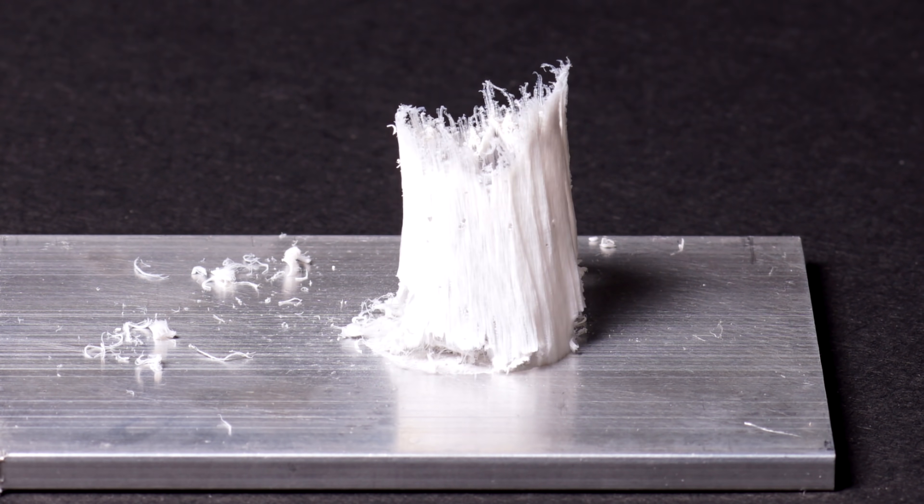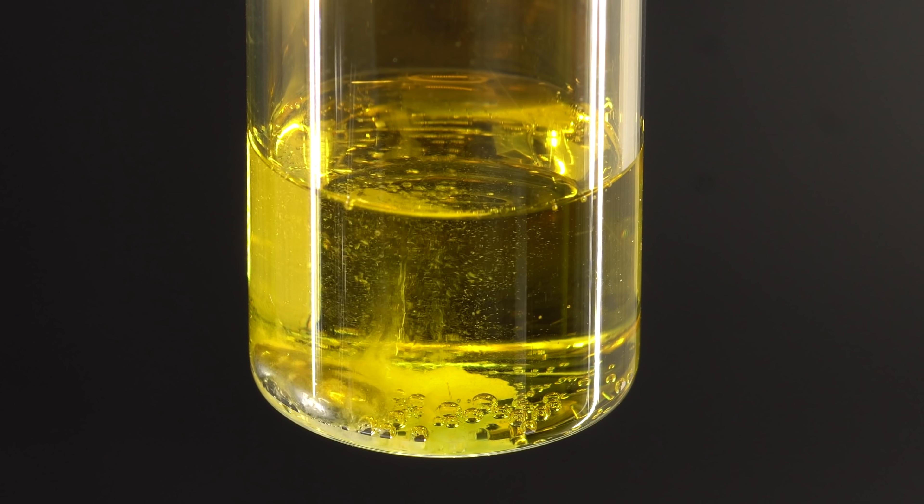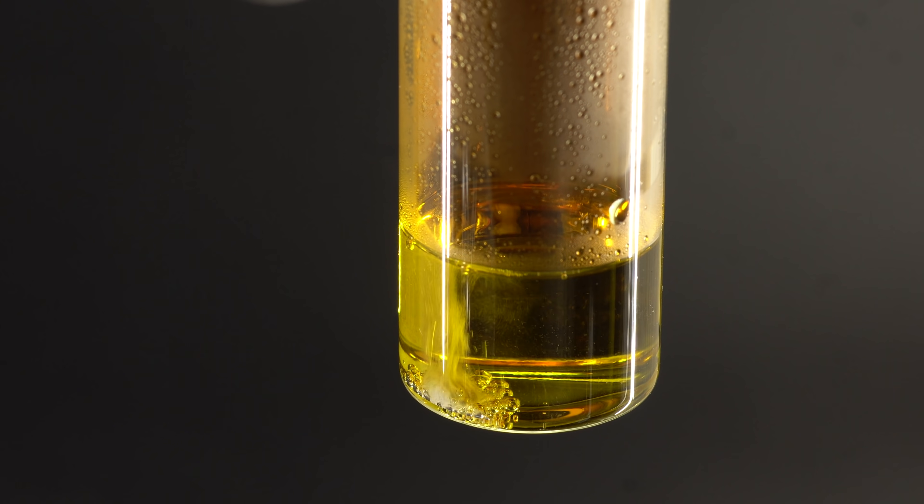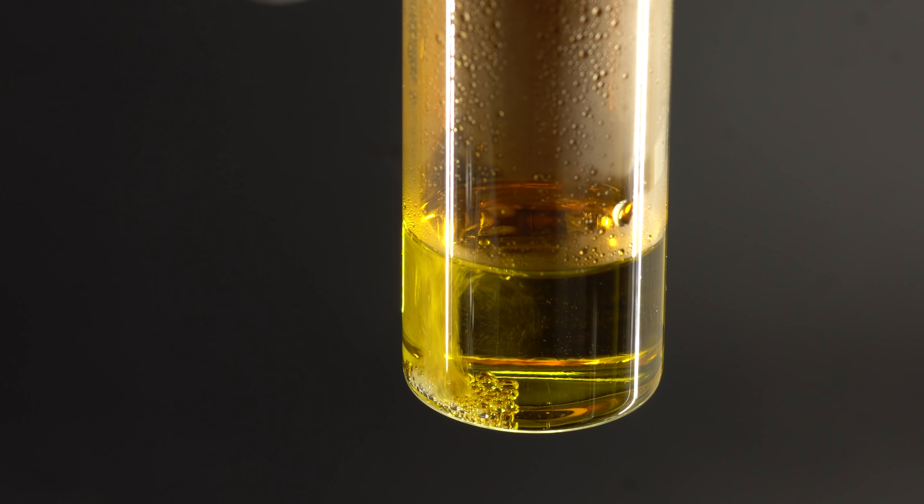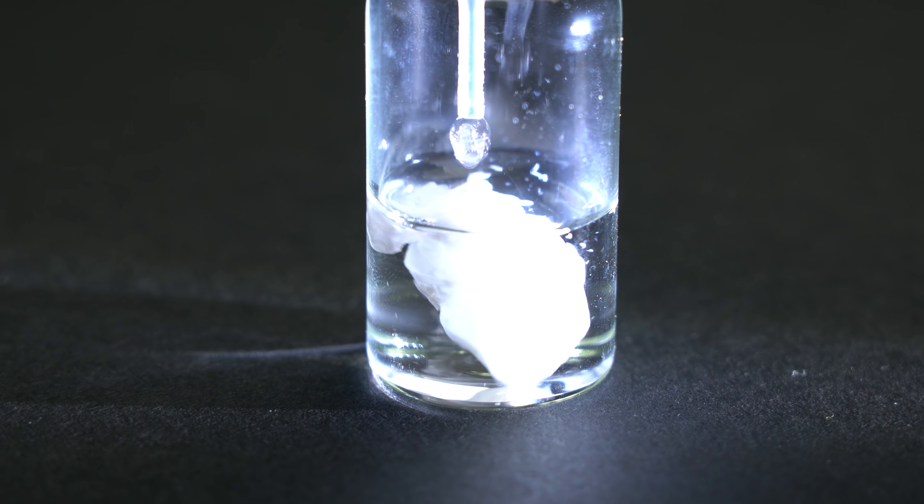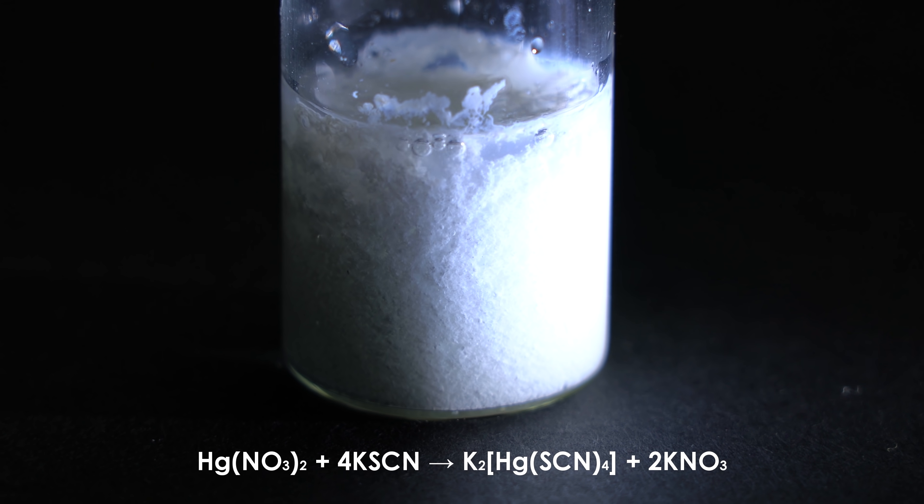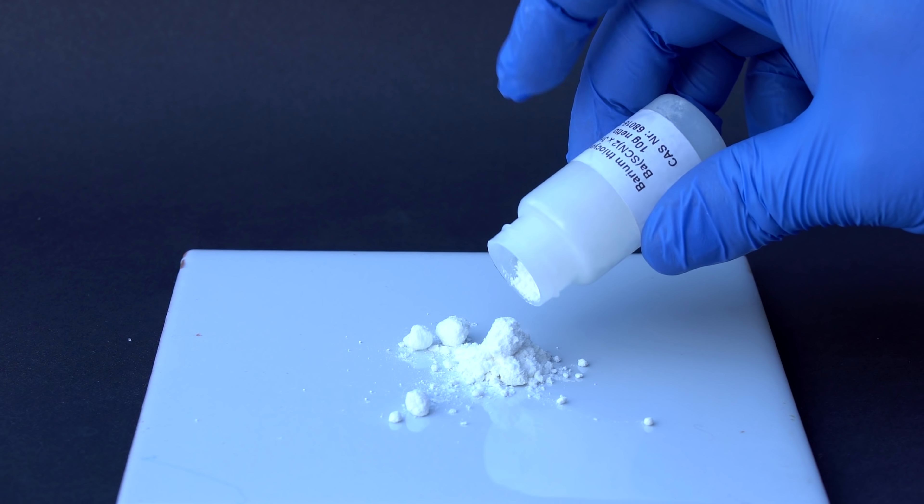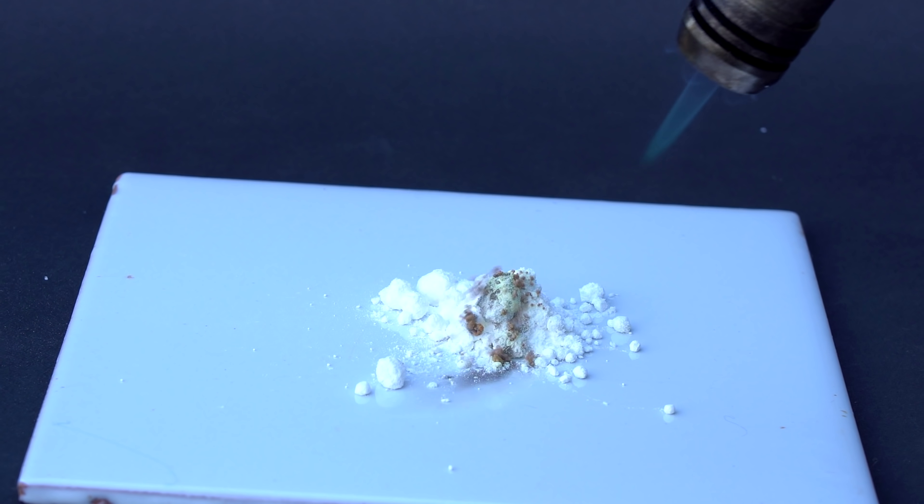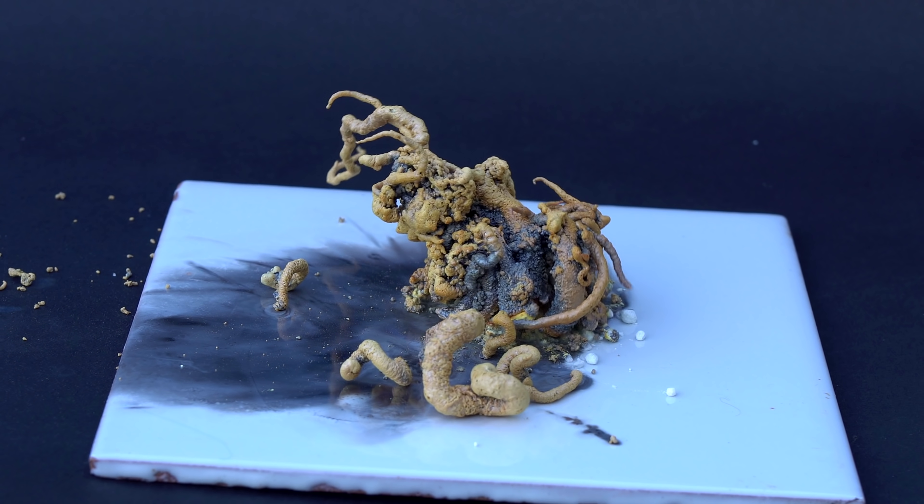The leftover mercury nitrate solution can be used for synthesizing an interesting compound, which is mercury thiocyanate. To do that, I am mixing the mercury nitrate solution with several drops of 10% potassium thiocyanate solution. And as a result, the reaction produces white mercury thiocyanate sediment. After filtration and drying, we get a seemingly unremarkable compound. That is what it looks like until it is ignited. When reacting with a burner flame, mercury thiocyanate ignites and creates a monstrous spectacle.